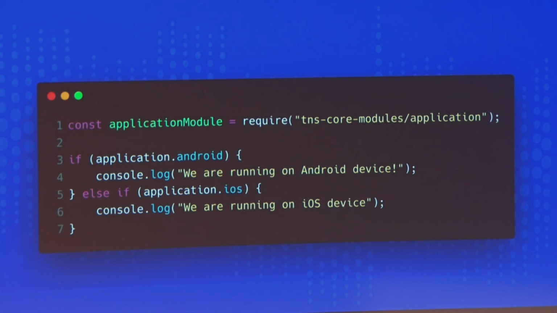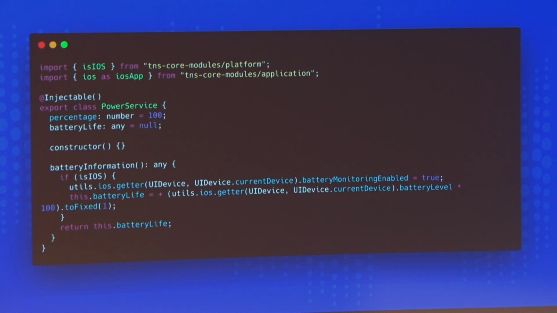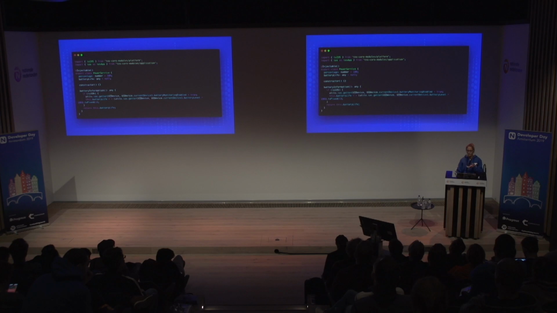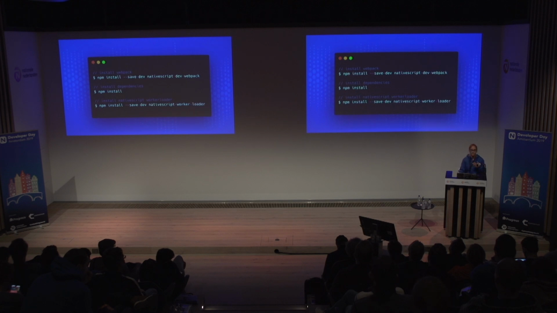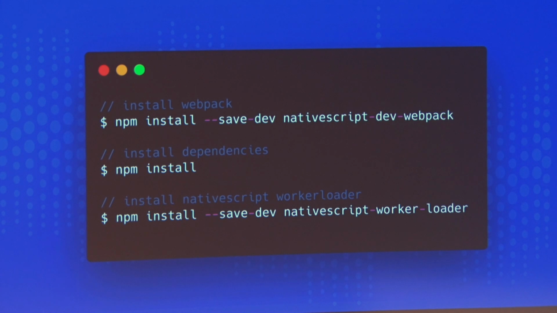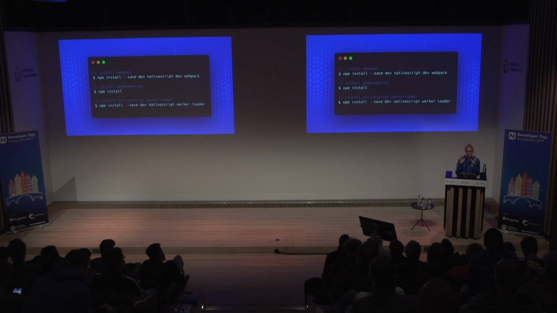So, okay, we have ways to detect in our operating system, that's easy, and we have ways of detecting whether we have a high percentage of battery life or not, or power for each device. That's so simple to do. It's amazing that we have the luxury of working in JavaScript and at the same time leveraging all these APIs. And yes, with Webpack, using the worker loader requires a little bit more configuration, but it's fine.